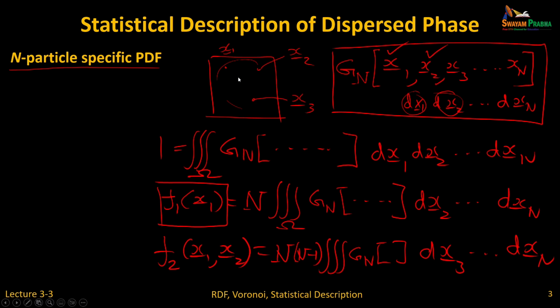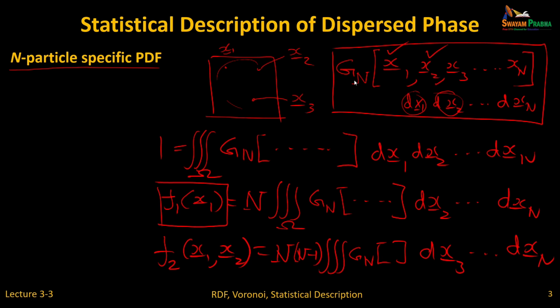So one of the things I want to talk about is how do people describe this kind of distribution? I said that you have this square region and you're throwing n number of particles in there. Theoreticians start at the grand level, things that you cannot do, but you can think about them. This quantity Gn is like that. It's like the mother of everything that you want to know about this distribution.